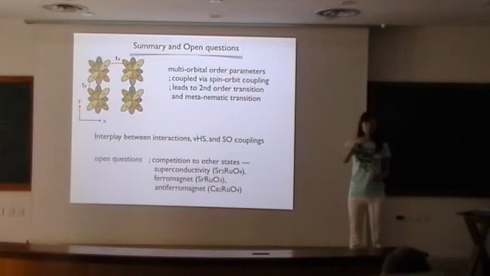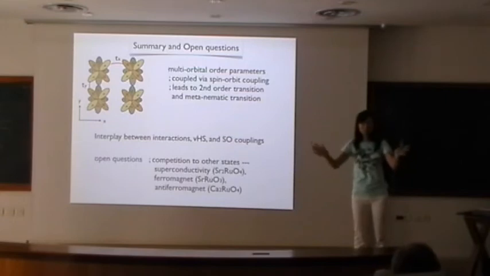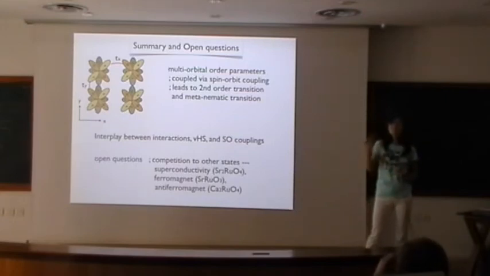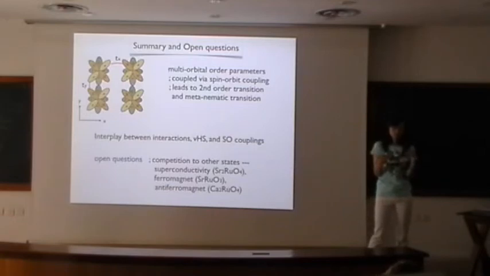To answer your question, just for the sake of the other audience, there was another experiment done, X-ray under the magnetic field, to see if there is any lattice distortion between X and Y. I told you neutron diffraction has not seen it, but we expect it because it will be induced. Once you have a nematic, which has the anisotropy between X and Y, and because it's a T2 type of order parameter, it will couple to the lattice, and the lattice will be distorted due to the nematic. So we are thinking that the nematic is the origin of the lattice distortion.